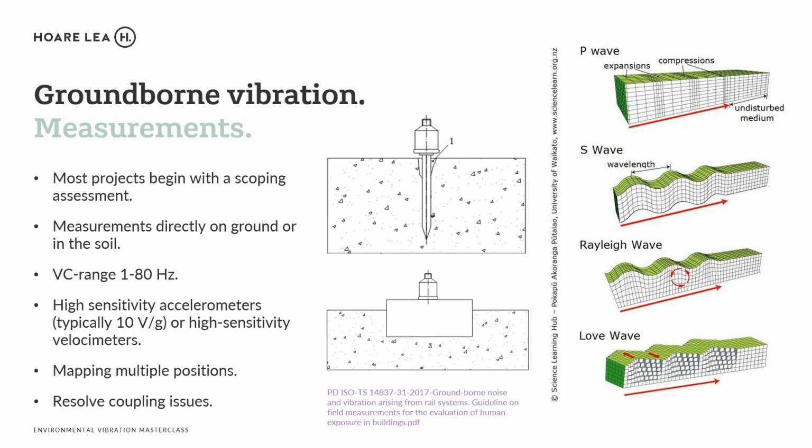It's also important to note that there's more than one vibration wave type that we might be interested in. Some classic wave types are on the right. There's not all of them, there are many more. But a particularly interesting one is the Rayleigh wave. The P waves and the S waves tend to be body waves. By that, what we mean is that the whole medium is engaged, and you could measure at one point in it, and it wouldn't vary too much with depth. That's not the case with Rayleigh waves. It's a surface wave, and you can see from the schematic here that it decreases with depth.